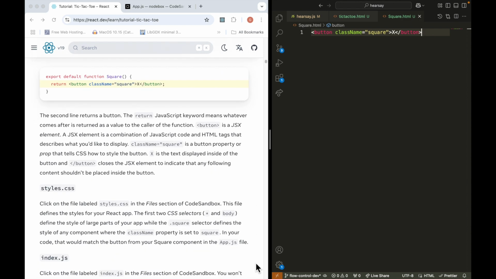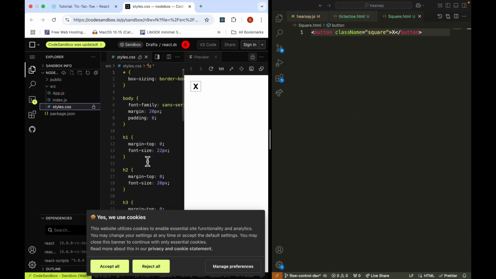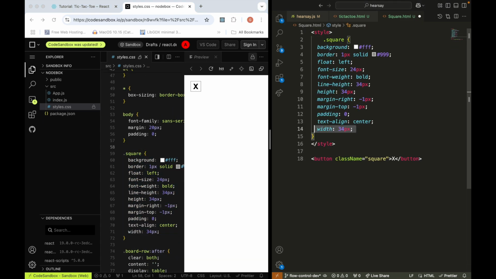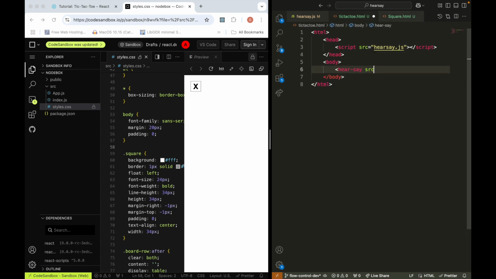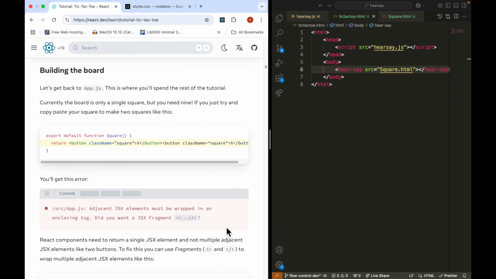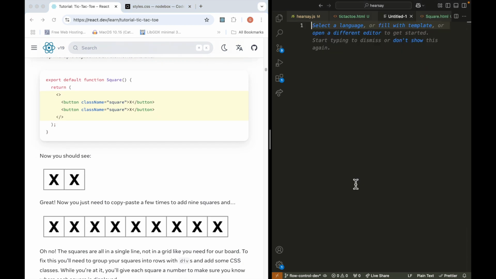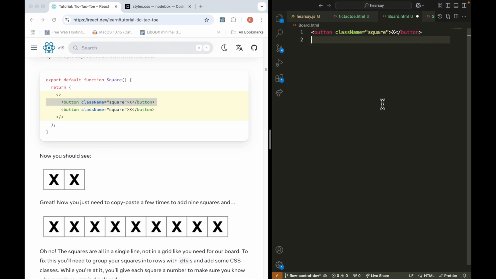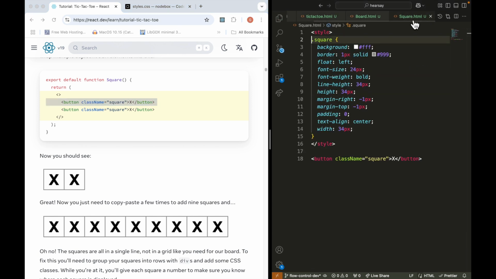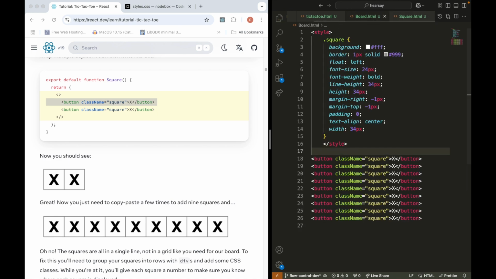So the first step here is to simply make a component that will represent the squares of the Tic-Tac-Toe game. And in Hearsay, components are made simply by creating HTML files that have the code that you want to be in your component to begin with, as a simple example. So right now, we started with a square component, and now the next step is to create a board component that's going to hold all of the squares.